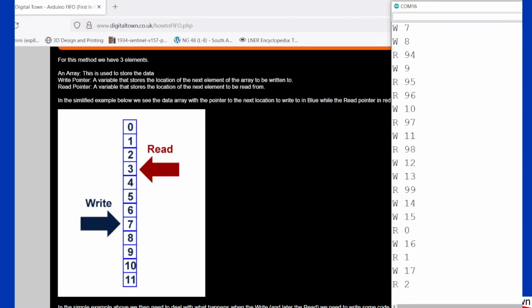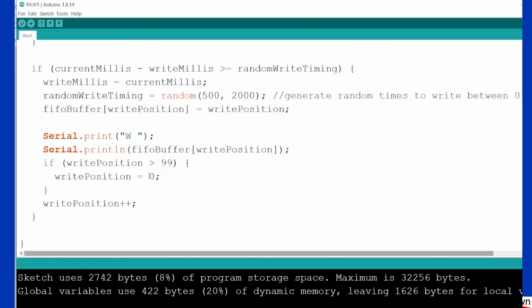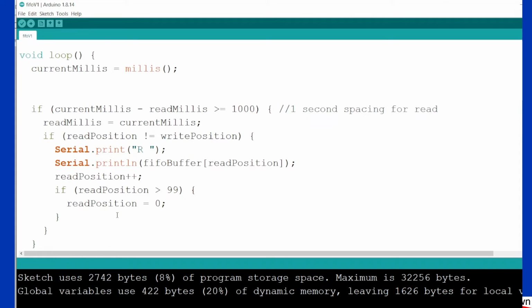Now if you're wondering why it is 1 out from the values, it's actually to do with when I write the piece of data to the screen. But as you can see, it's running around this buffer.